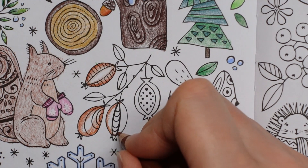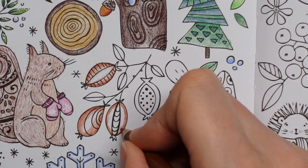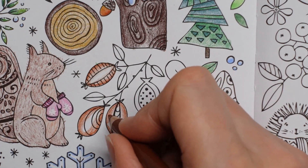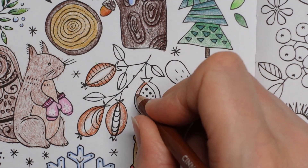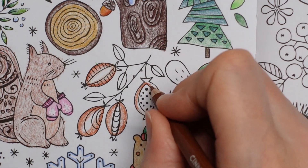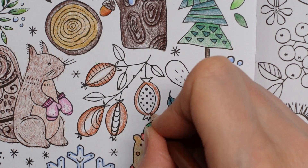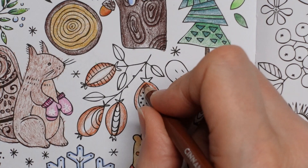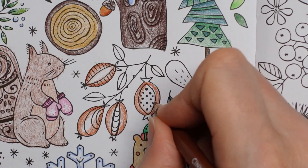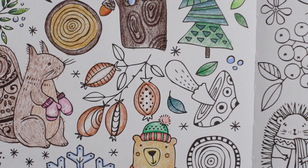Now I know Rita has done this sort of pattern on each one, but I'm actually not going to do much with that — I'm just going to leave it. It will show through because the pencils are fairly transparent. I'm going to leave that tufty bit as well and do those bits a different colour. This is where it joins the branch and this is like the old dead bit of flower. So I think I might do them in a dark brown — we'll get there in a minute.